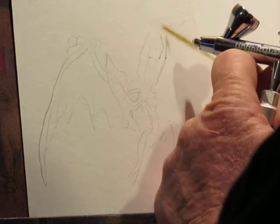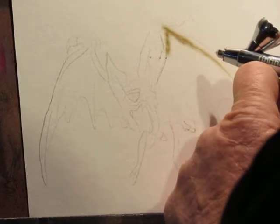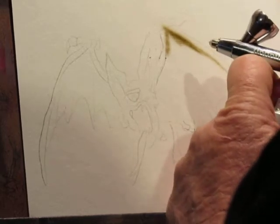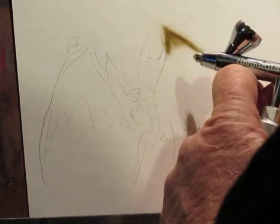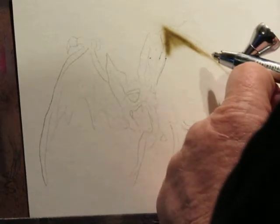I want to see how grainy this looks on here to see if it needs reduction. But right now, it is spraying out of a 0.2 tip. Which it should, since it sprays out of the Micron with no problem, and it's 0.18.